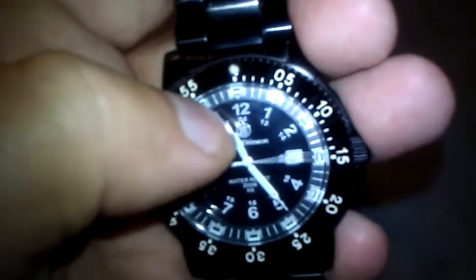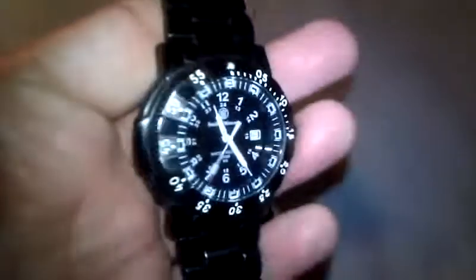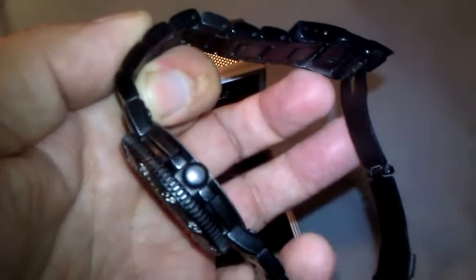It's got the 24-hour time inside the dial. It's a gorgeous little watch. These little squares here are the H3 Tritium markers. The little dot on the diving bezel and the second hand do not illuminate, but all the hour markers and the minute and hour hands illuminate very well. It's got a screw-down lock-down crown — pull out once for the date, all the way out to set the time. Pretty simple to operate.